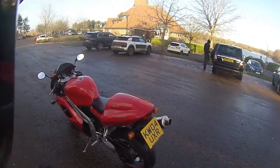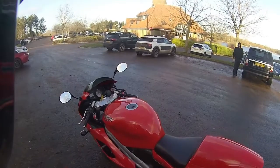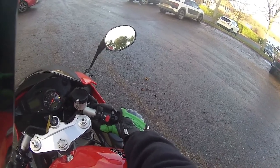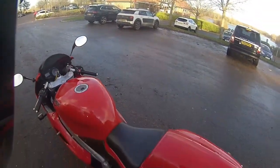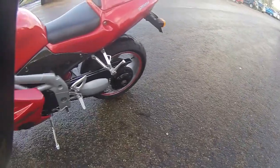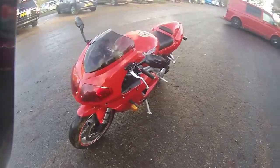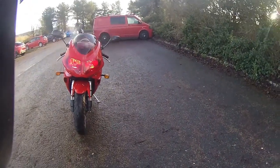Welcome along to Eclipse Motorcycles. Today we're going to be test riding this Triumph Daytona 955i in a stunning red, with just under 19 to just over 19 and a half thousand miles on it. What a lovely sound from that Triumph Triple — absolutely beautiful. Just look at the oodles of carbon on this: carbon chain guard, carbon side panels, carbon fairing infills to the front, in that very deep red with those silver wheels with the red trim.